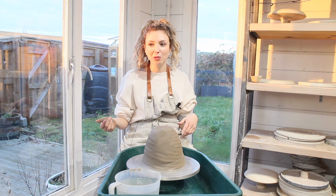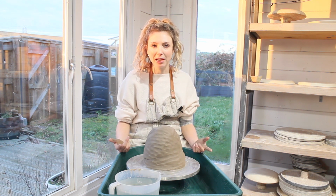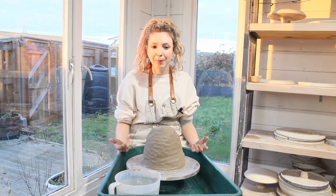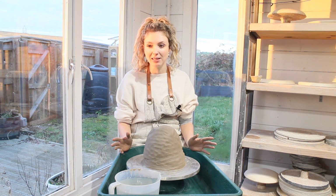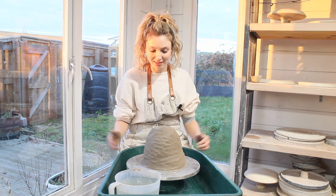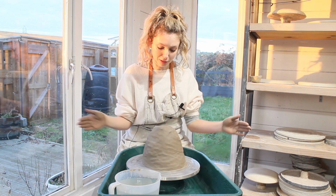On a normal working week, the maximum amount of clay that I would probably use would be for a big bowl. Maybe 3 or 4 kilos. That would be the biggest that I've ever thrown with. So this is the most amount of clay I've ever tackled.